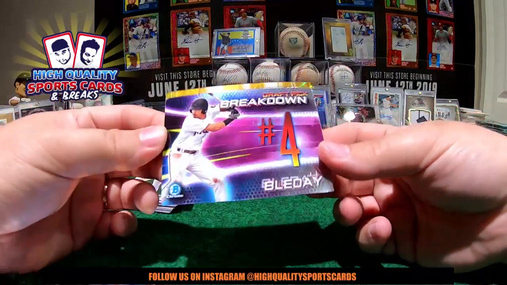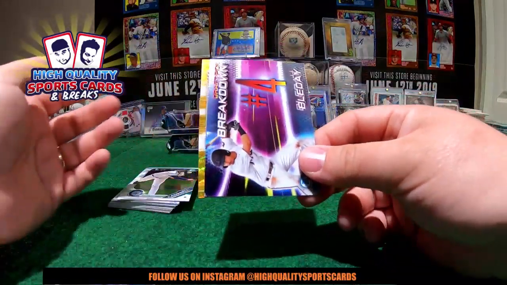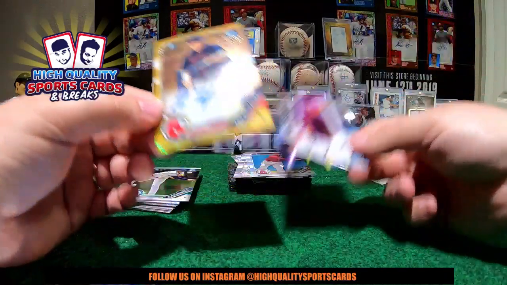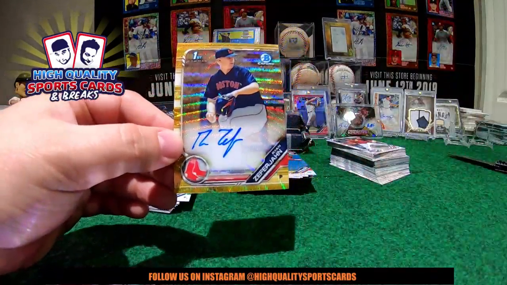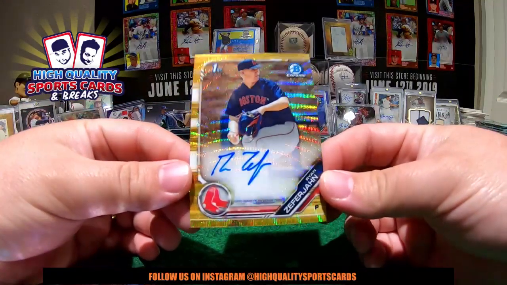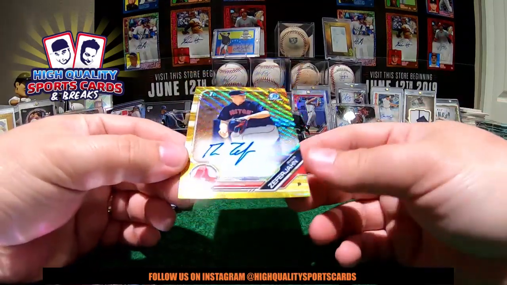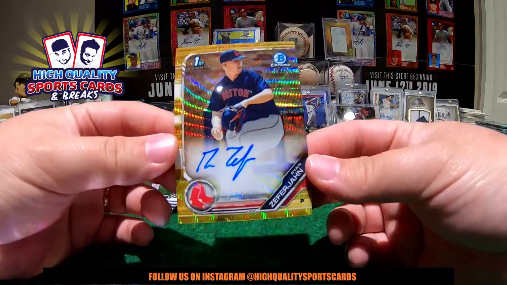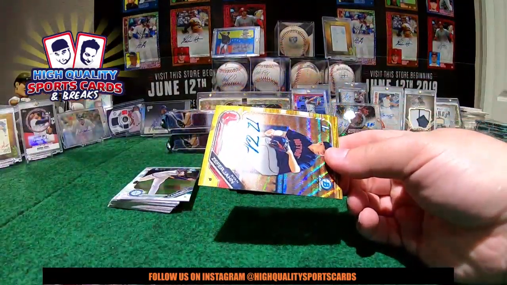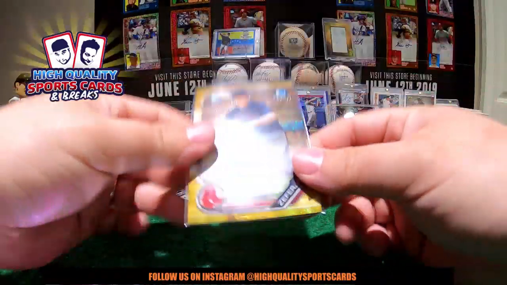Draft pick breakdown. Number 4, JJ Blade. And my friends, for this baby, on wave refractor gold, out of 50, we got, boom, Seferjan. Look at that, man. Gorgeous piece for Boston Red Sox. So we got luck and low cards, man. What a nice one, man. Wave refractor goldie out of 50. Ryan Seferjan. My friend, congratulations. What a beautiful piece. This is a nice, nice card. Really, really nice. All right, there you go, my friend. Congratulations.